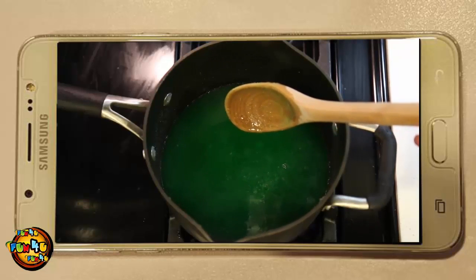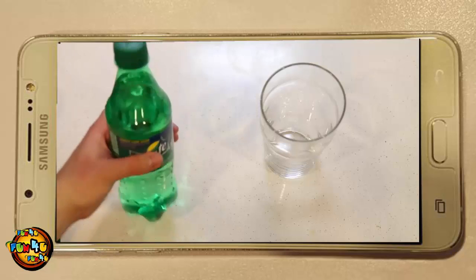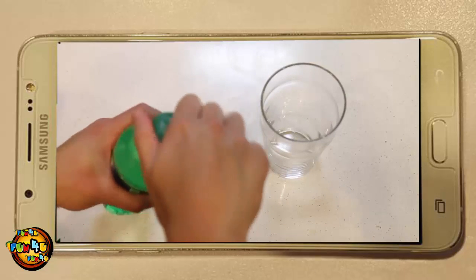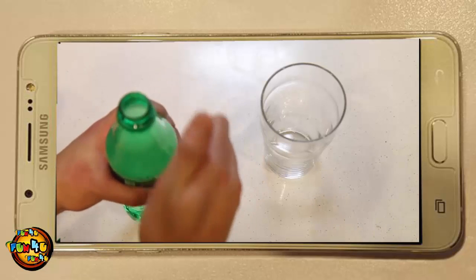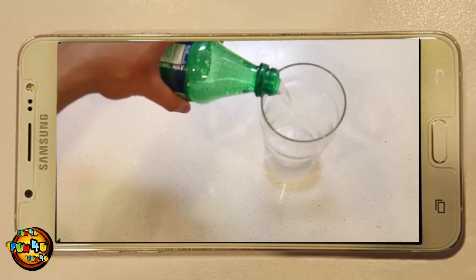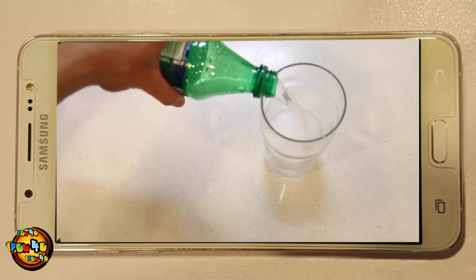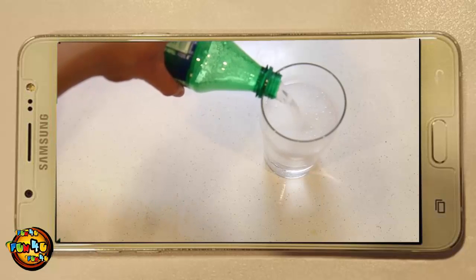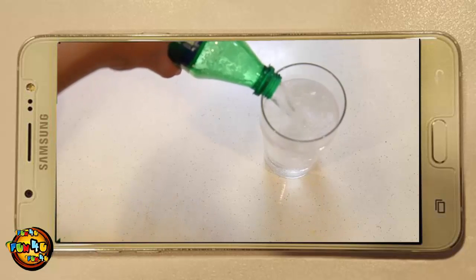While we wait for this to heat up, let's pour out the Sprite. The reason why I use more water today is because we don't need the Sprite. We'll just pour this into a glass to enjoy later. You're probably thinking the jelly flavor might taste a little off since we're not using the Sprite, but I think the lime Jello will still work. Also, we're trying to make the bottle look as real as possible, so we could sacrifice the taste.